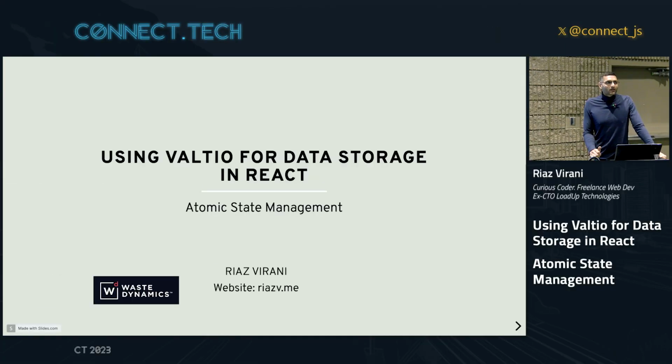Today we are going to talk about using a library called Valtio for state management in React. I also like to think of it as a class of state management libraries called atomic state management. Some other similar libraries would be Recoil, et cetera. But we'll get through all of that in today's presentation.